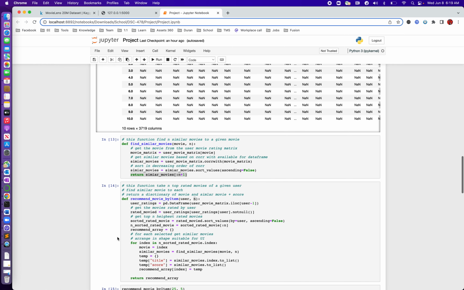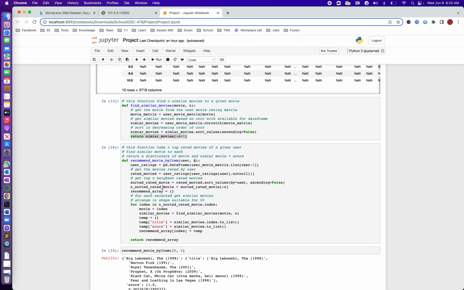So what I do here is, first of all, I get the user from the user matrix, then I see which ratings the user has provided, and based on the top movies which the user has rated, I select those and use them to get the similar movies and give recommendations.